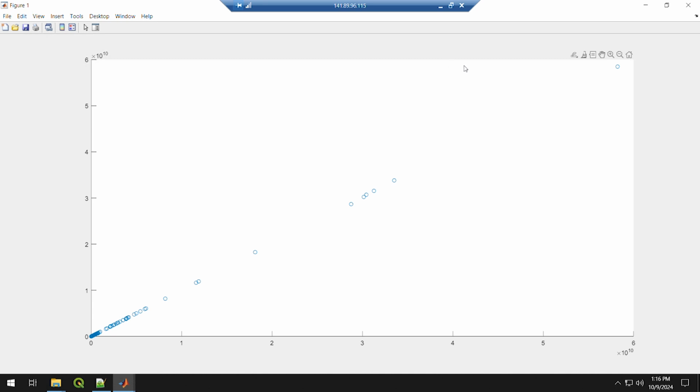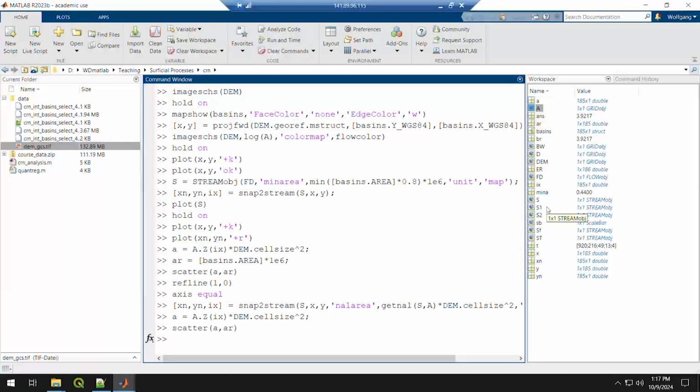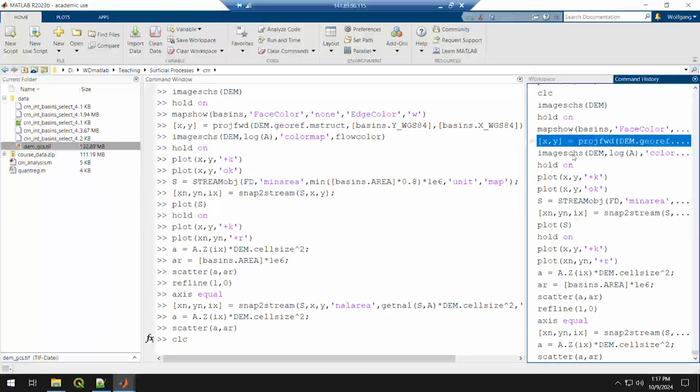Okay, so now we can be sure that all these locations are correct, and comparing these two suggests that we are actually quite fine. Now we are at a point where we can use this data to compare basically what's upstream of my sample locations and what is reported as erosion rates. But before I do that, let me copy all that so that you can also use it in your code.